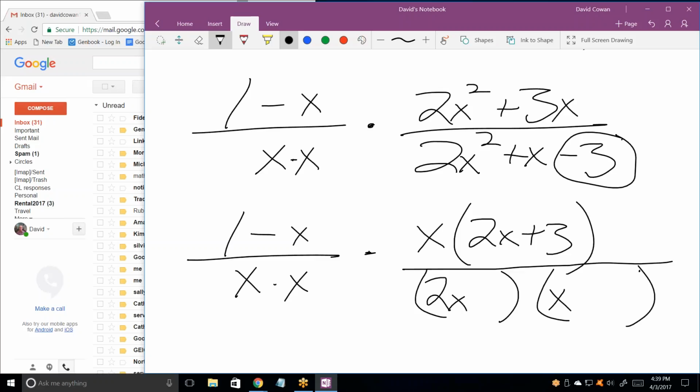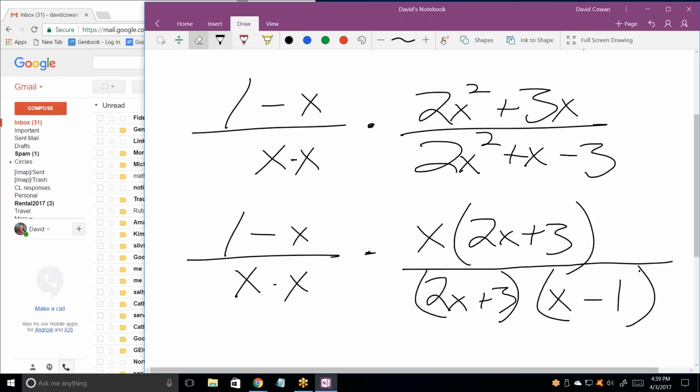Okay, so it's got to be a plus 3 minus 1 or minus 1 plus 3. I think plus 3 minus 1. Now, the only thing I have to check is the middle term. Does that produce the correct middle term? You don't need to check the 2x. When you're checking the middle term, you're going to do the inside and the outside. And that does equal x. That's all you need to check.